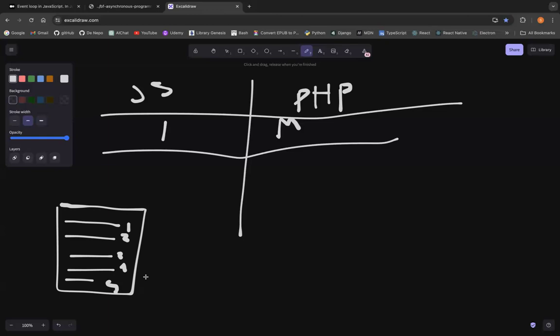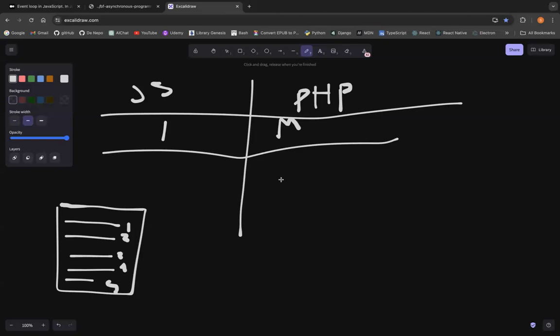Again, the call stack is just like a to-do list for JavaScript. The tasks in the call stack are executed by the JavaScript thread synchronously. That means task by task, from top to bottom. Is the idea clear? So now we know what a thread is and what the call stack is. It's what JavaScript needs to execute, different pieces of code or different functions. But it's important to understand that in the call stack, JavaScript executes tasks synchronously, one by one from top to bottom. Do not confuse this with something else. Is the idea clear? We've seen how many threads each has, and PHP has multiple threads.